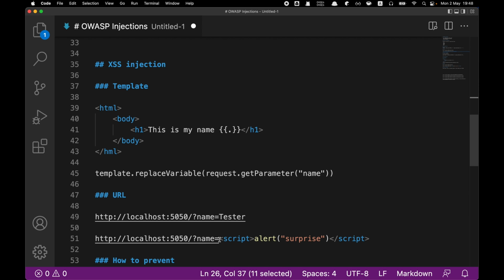And if we supply, instead of such a harmless name, a script like this, script alert surprise script, then if this is getting replaced here, we would actually have a script that is being executed and it would pop up the alert to the user.